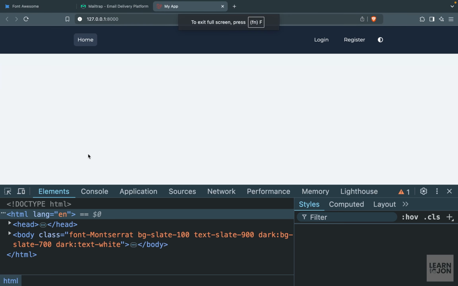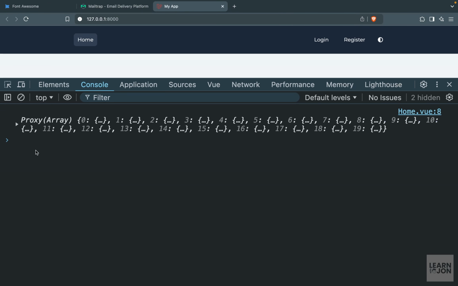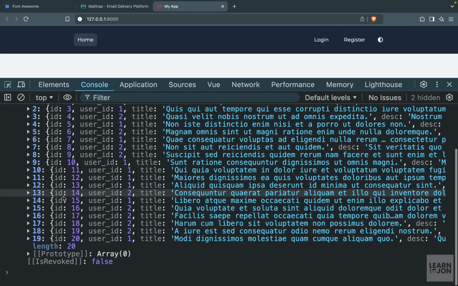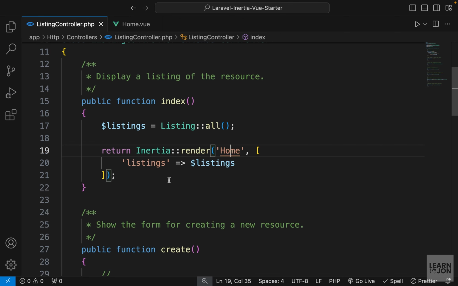Back to our website, if we open console and reload, we get our array, and within that we have our listings. So each object is a listing. Now to show all of this and list them on the home page is actually quite easy. The complicated part comes in when we want to filter them, and we will do this step by step. So of course, we don't want to just return all the listings like this. We want to have some criteria, but let's just start with the simple ones.